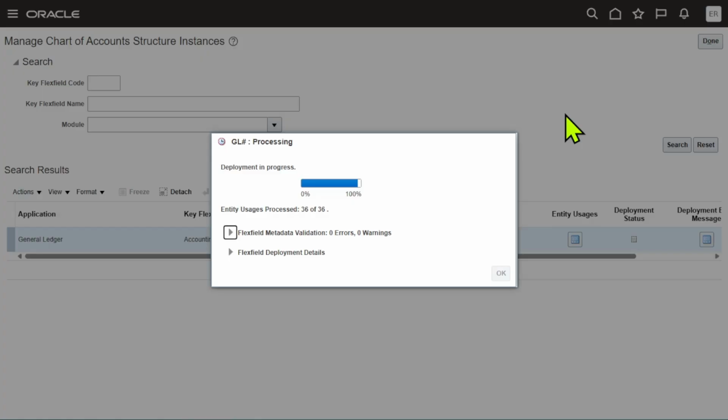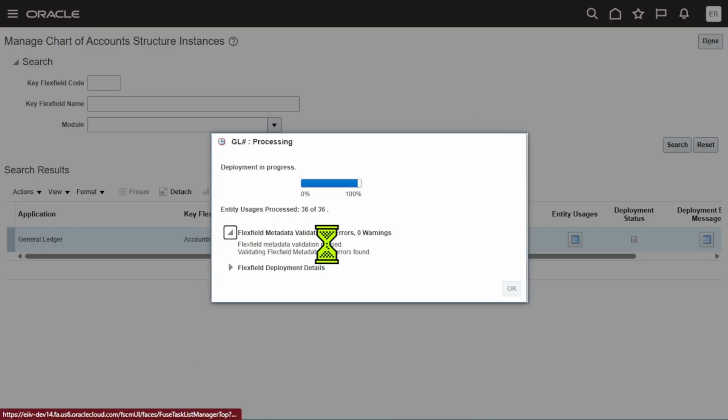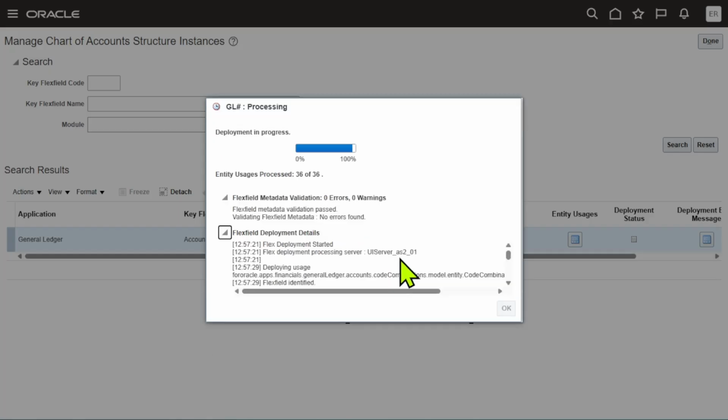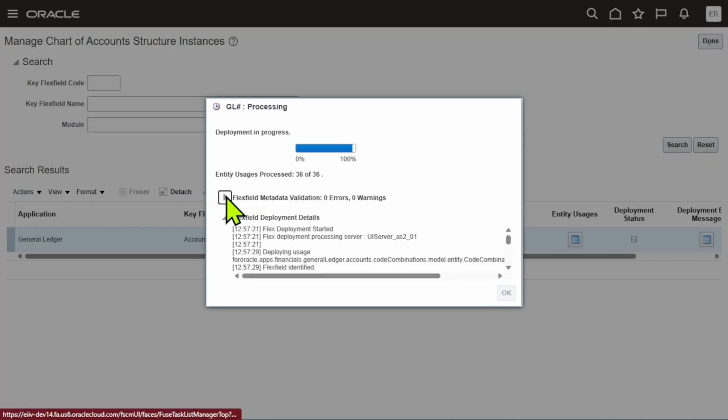It's taking some time since it is a demo instance. No errors.